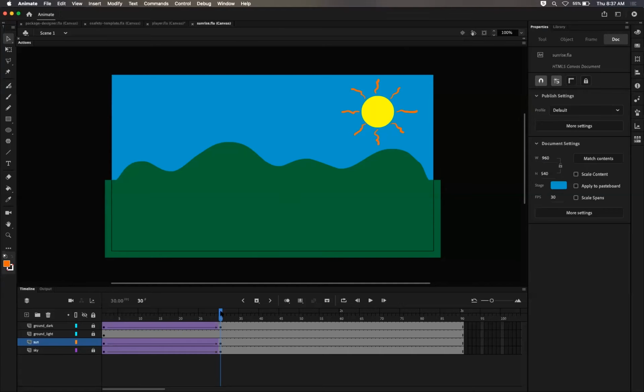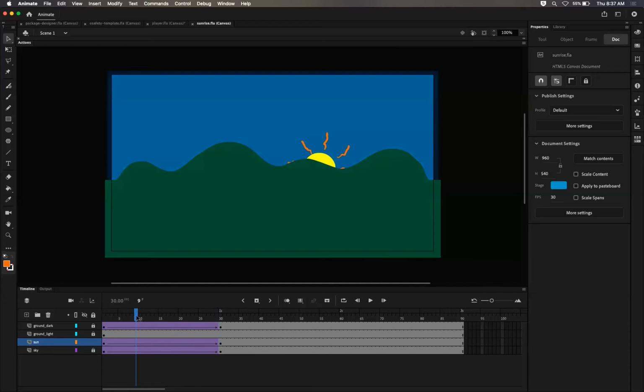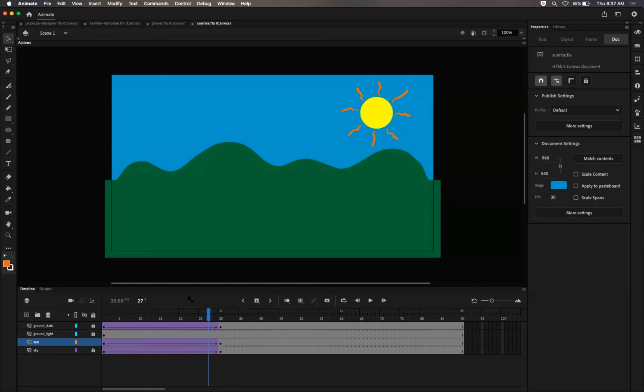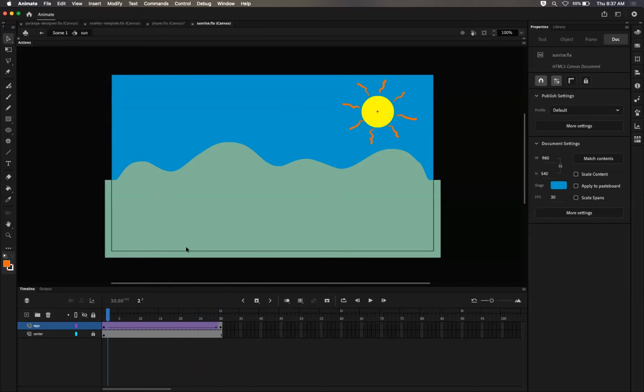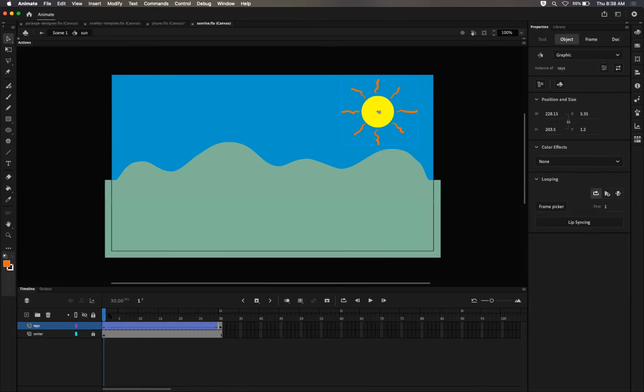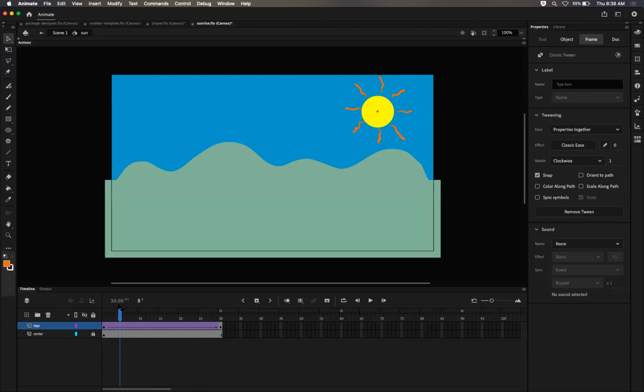Okay, so where we left off at the end was showing you how we ran into that issue of wanting to keep spinning this sun and still have the easing, and taking the step of going into the sun symbol and putting yet another symbol inside of it. Remember, this is one of the most frequent situations where I see students end up not making a symbol when they should and getting evil tweens, is when you go inside of a symbol and want to animate something that's looping inside of it.